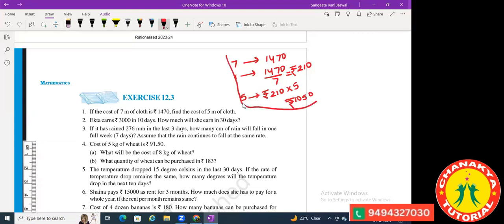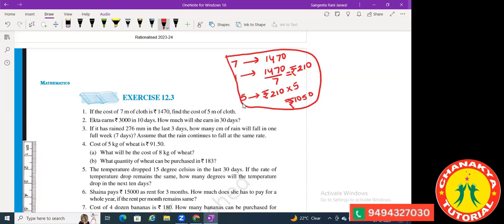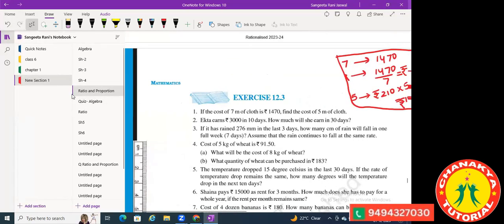But you must not do the sums like this. You should implement the proportion method, because this is the proportion chapter. No, but we are doing the unitary method. Now we are studying about unitary method. But what I am telling you is you must write with the statement. These questions are to be done in the statement form. You will get such questions in your subjective test. So how will you write the statements for these?